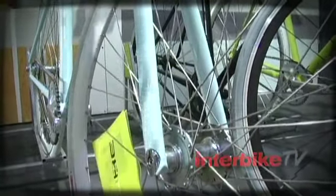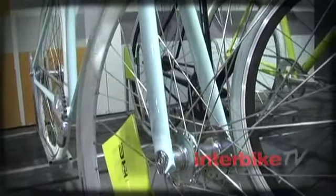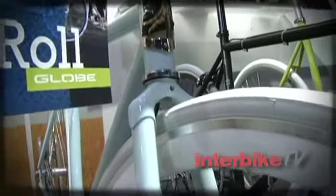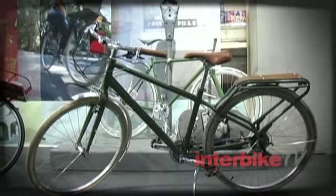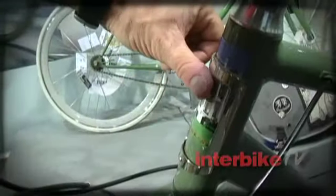Bikes for the non-Lycra set. Tell me some of the features that Specialized puts into the Globe bike. The whole line of Globes this year — some carry over from last year, the Carmels and things — but we added some new bikes, which are great. We have here, we're looking at a Haul. We added racks on the back, some of them have the rack on the front, so they're very commute-friendly. They'll fit panniers. You can put your dog in the front, or as I did, I put my kid in the front and rode down and got the mail. So that's what we wanted to do — bikes that will fit everyone.